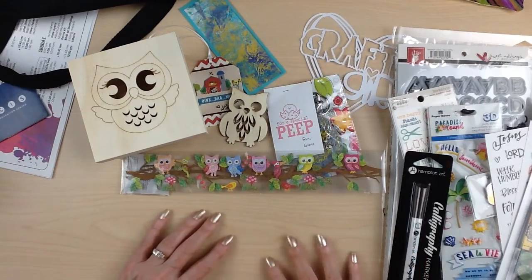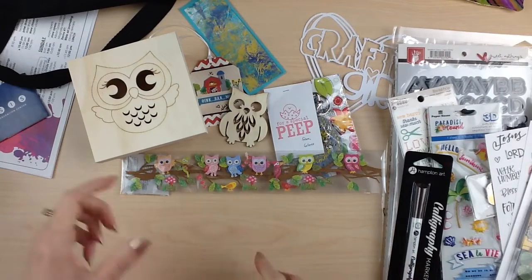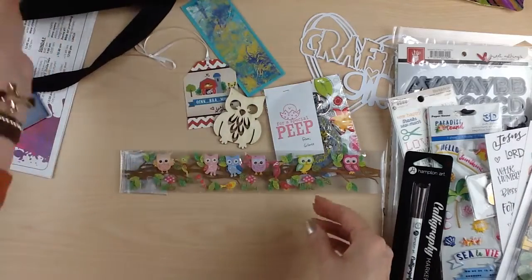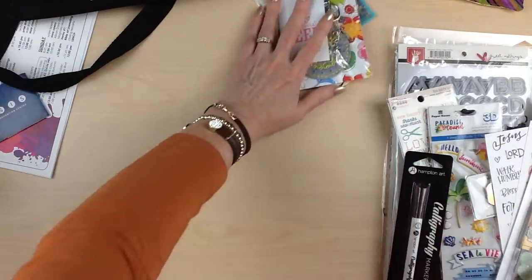What else can I show you? So let's go into what I bought now. So I will show you what I bought from Scrapbook Generation. We were able to order online, and then they delivered it to us when we checked in.